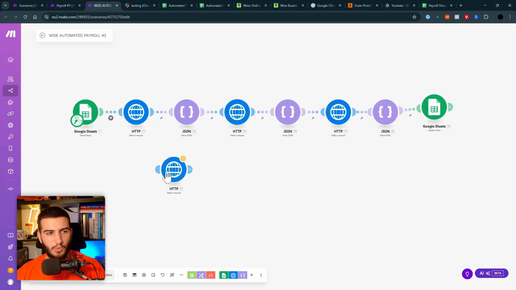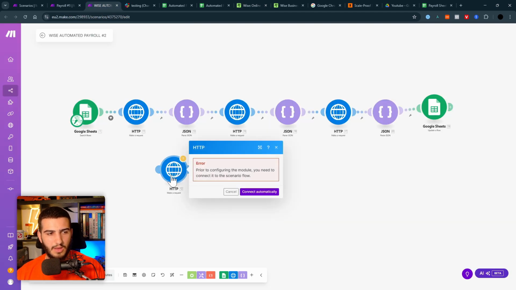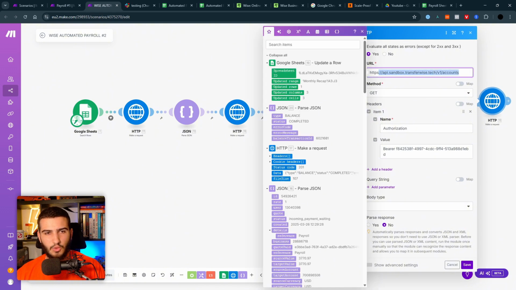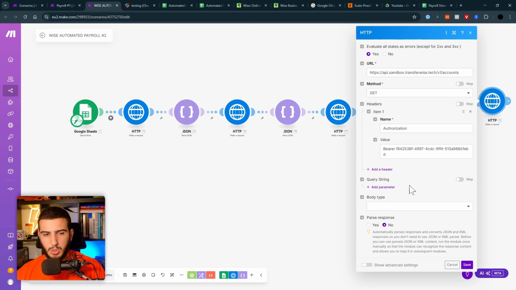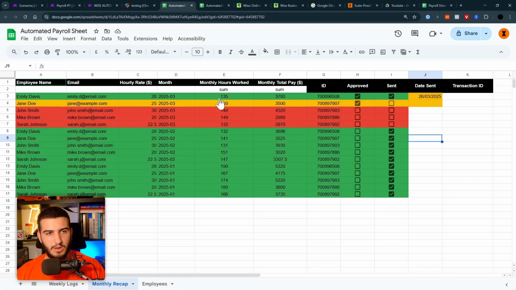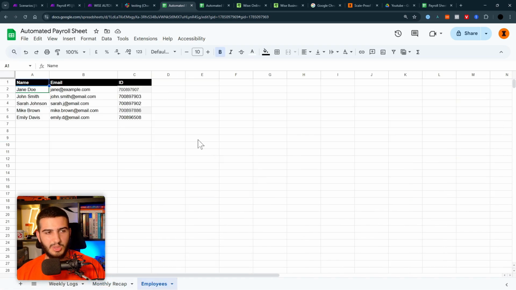Once you actually add them, you want to use this API call right here within Make. I'm just going to move this here for now. And all you're basically doing is getting all the different accounts that you actually have using your authorization, which once again, I'll show you how to get later on. And then from that, you basically get the employee ID. So guys, don't get too overwhelmed by that. I promise I will go over everything again later on to show you exactly how you can do this, but I will just give you a sneak peek.